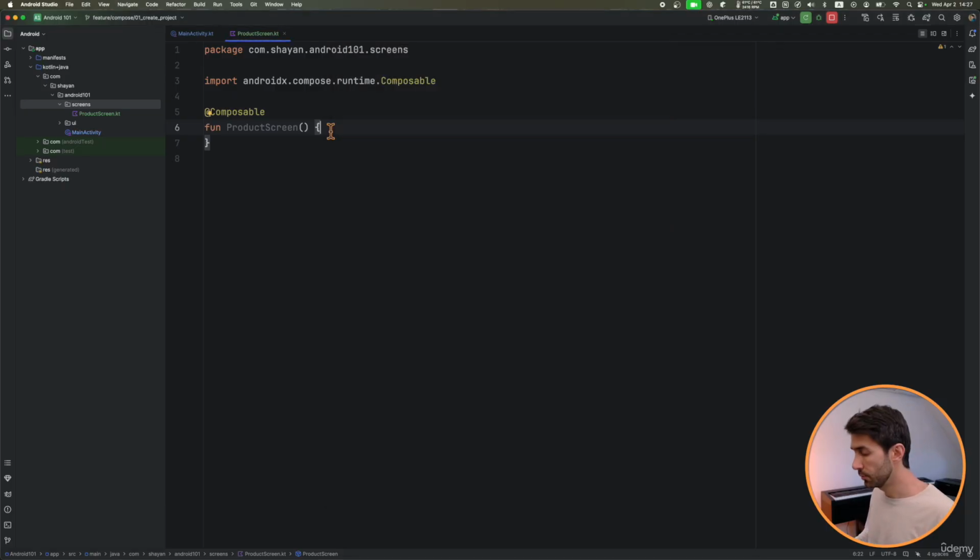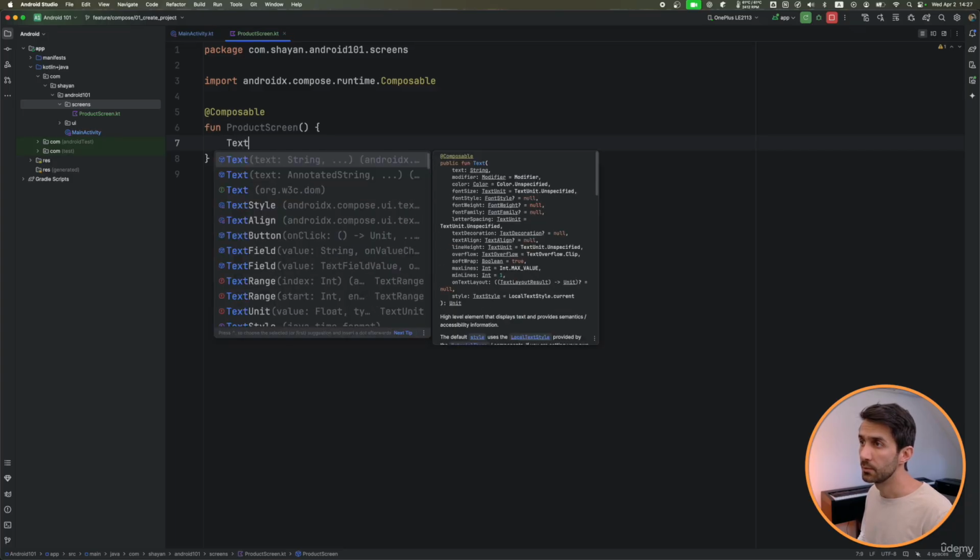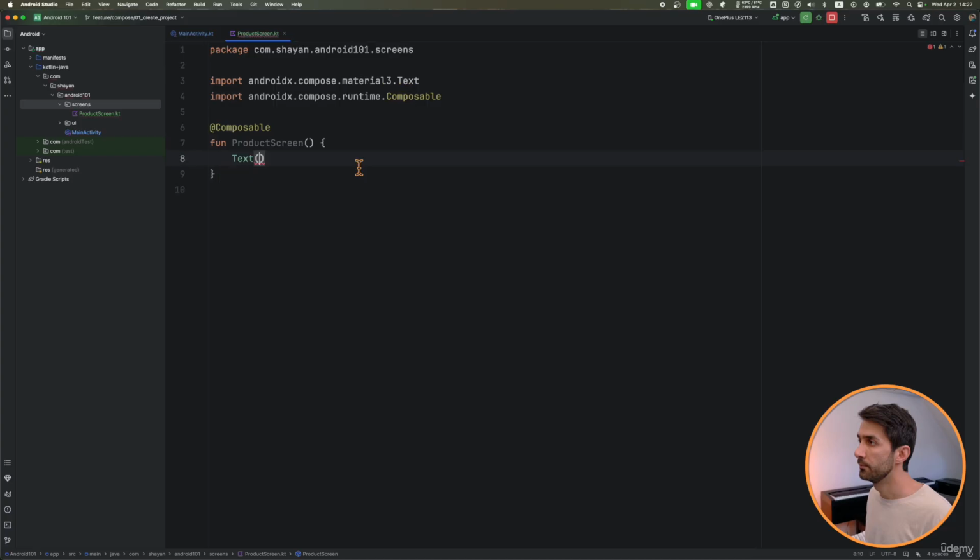So to show a text in Compose, we have a composable called text. Very simple. You write text, and the first one that you see is a composable. And whatever you write there, for example, this will be displayed on the screen. Right now, you don't see what we are building. So this is not good because I want to see the progress of my layout as I'm writing it.